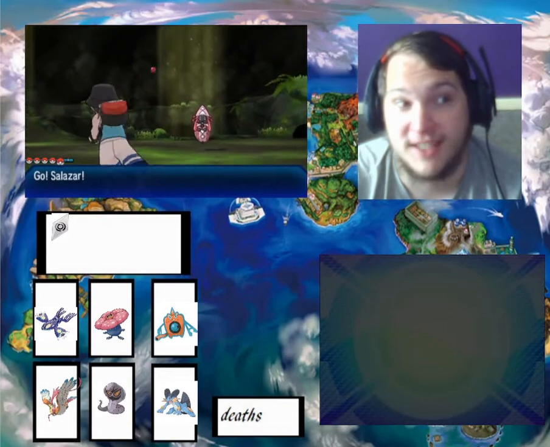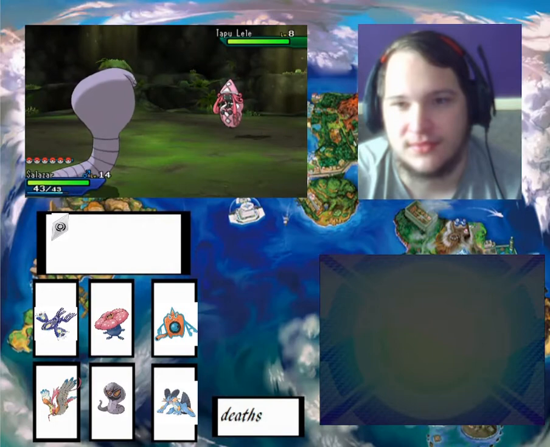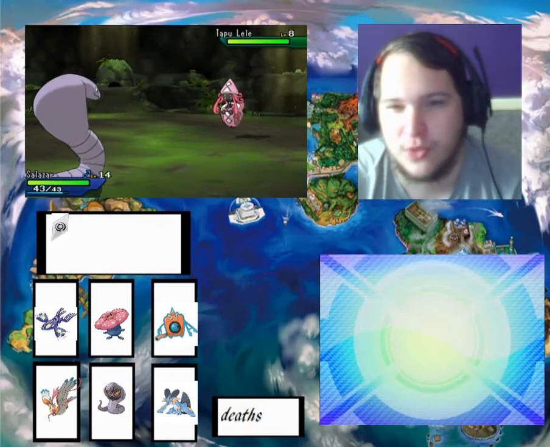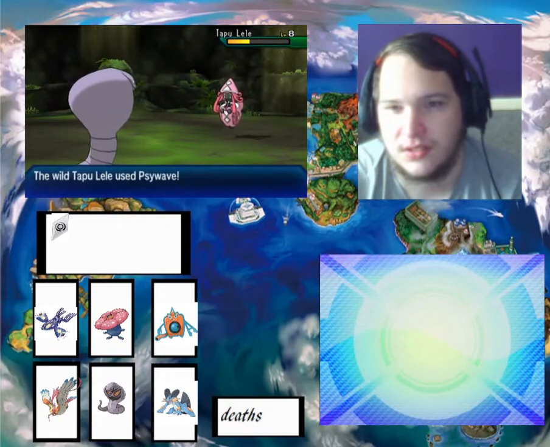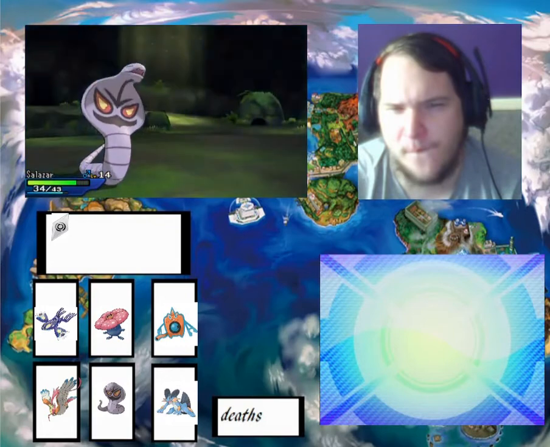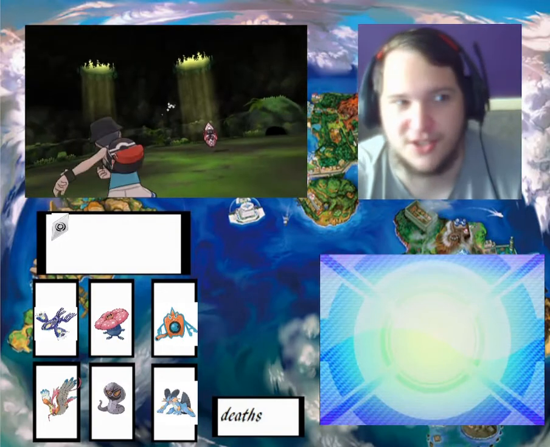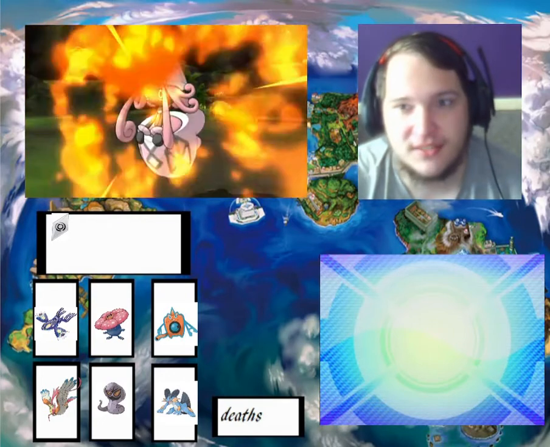Ooh, Tapu Lele. I'm not catching it though. We use poison sting. It shouldn't one hit. That's gonna hurt. Maybe not. We've got it quite low. I think the only thing I could do now, I could use Glow, but I didn't learn it.